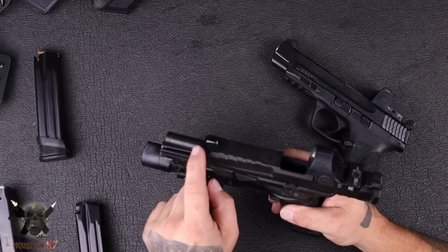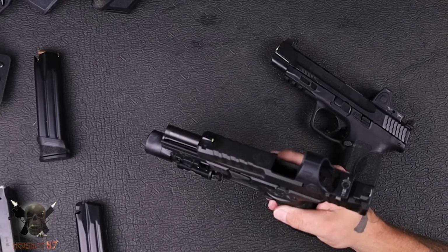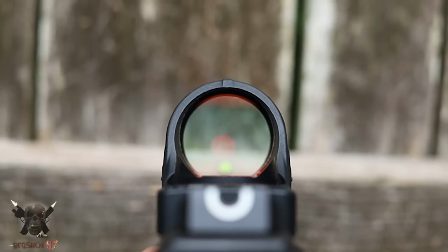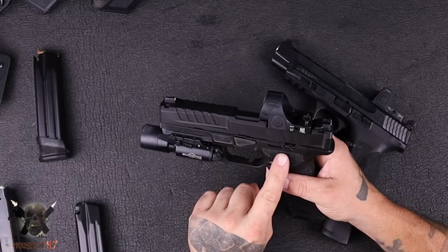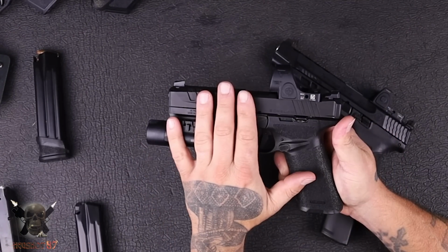Now the sight setup, you have a tritium front sight with that nice bright yellow ring there, and then you have the U-notch in the rear. And so besides the trigger, the other thing you have is their COG system. And so this allows you to quickly swap frame sizes.